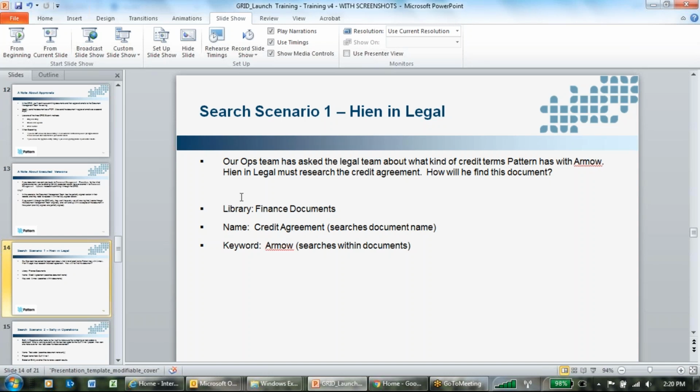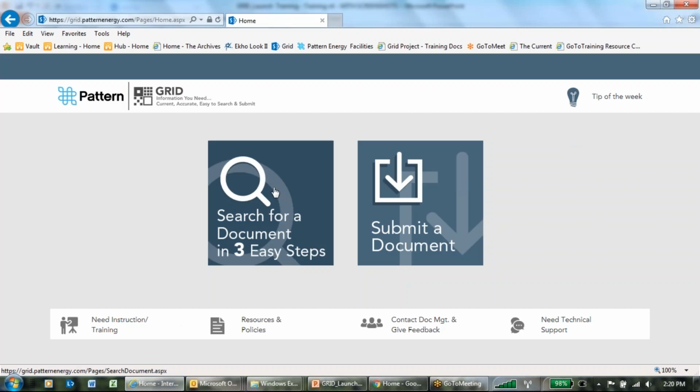So we're saying that we're going to look in the finance documents library. We're going to put in the name or file name of credit agreement and use the keyword ARMO. Okay, so let's see if I can remember all that.